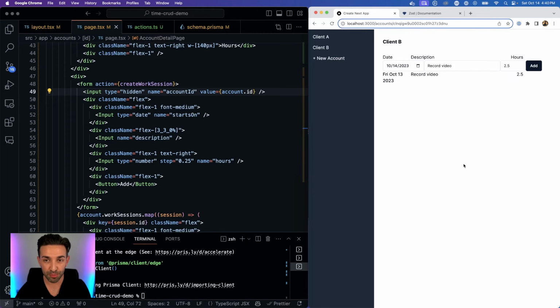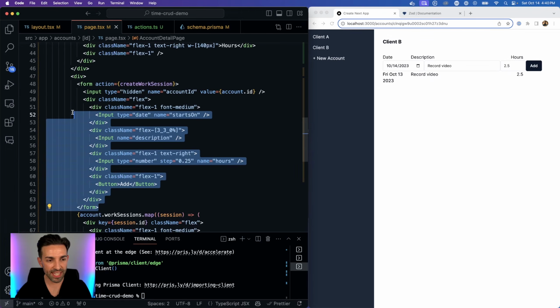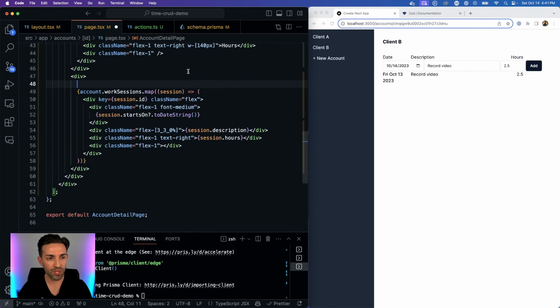Let's start with the input row and clearing out these fields upon submission. In order to do that, I'm going to take out this form section and extract this into its own component, which will become a client component. So let's call this new work session row.